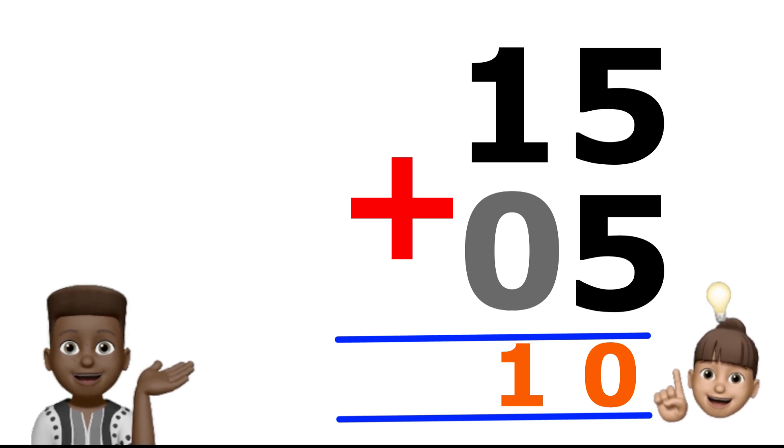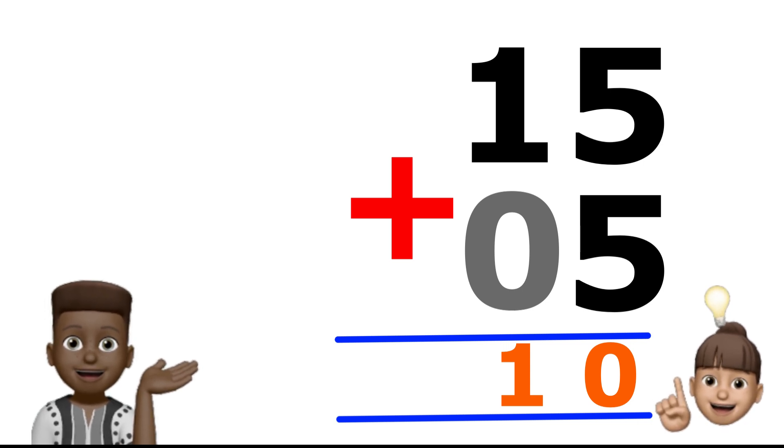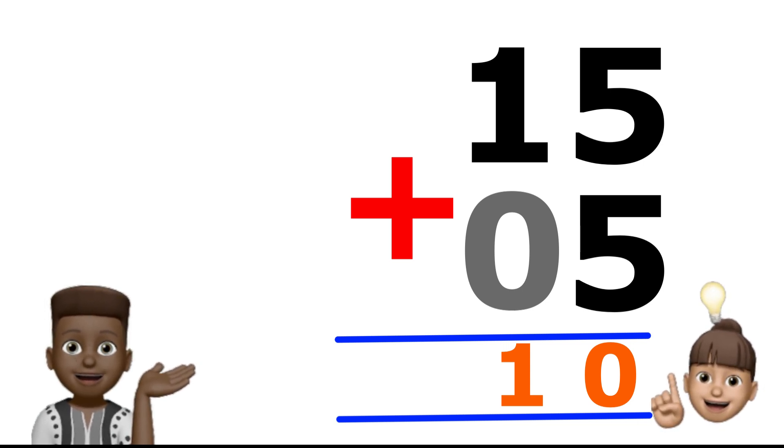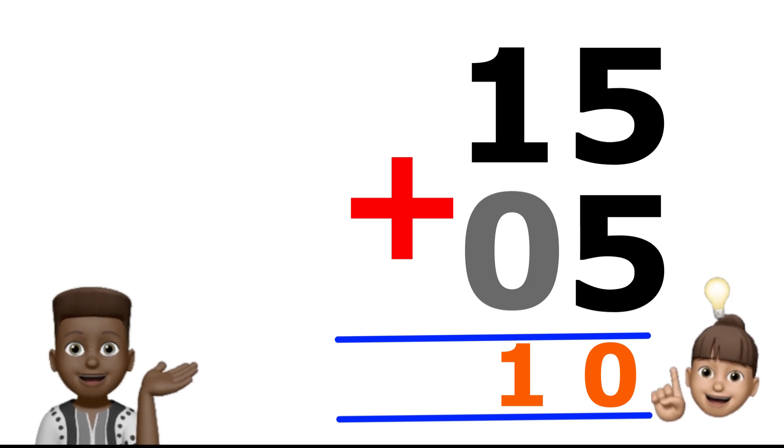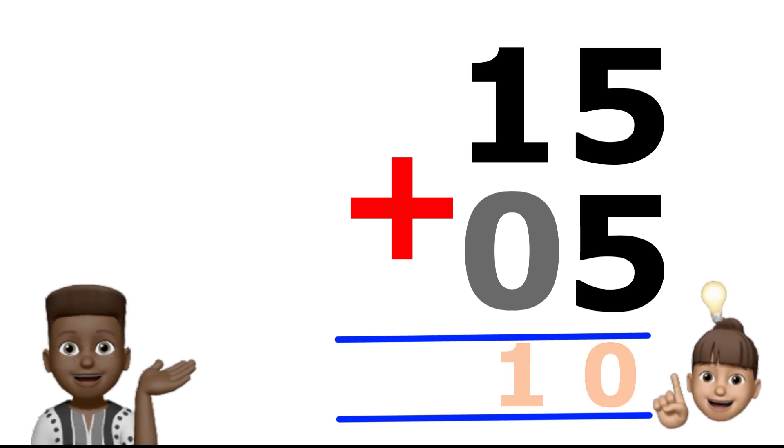Oh! That has two numbers in it! One and zero, ten! So, what's the first number in ten? One is the first number in ten! Yeah! So, we take that one and put it on top of the one in the tenth side. Because he's little now, and not big, making it eleven.